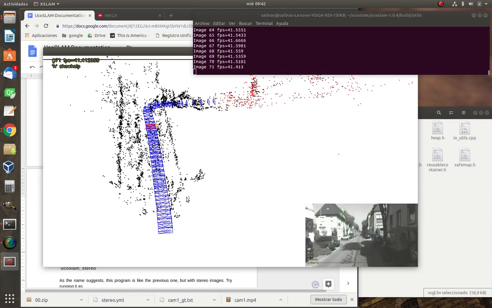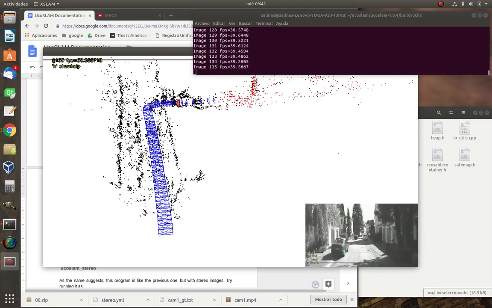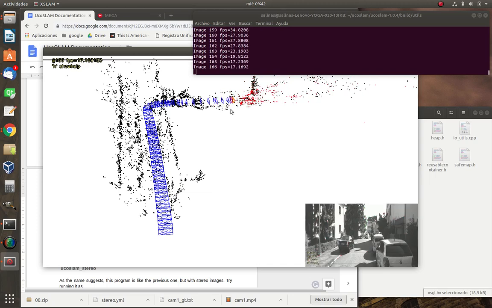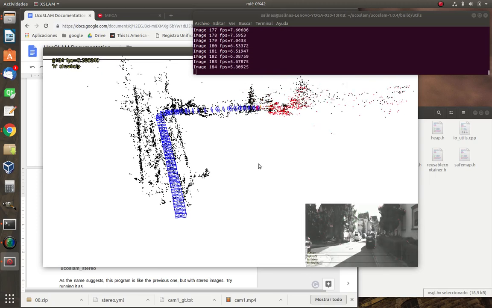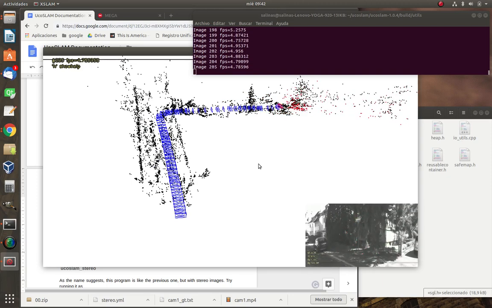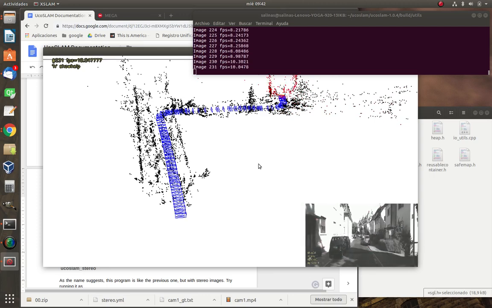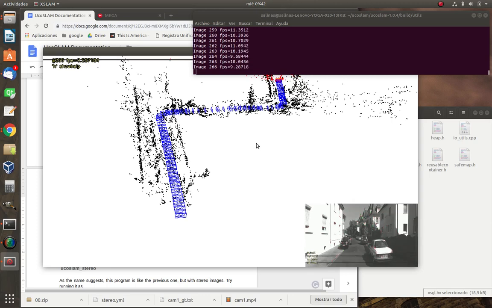Okay. And so far, the system doesn't need to include any other information because the information that it has is enough for good tracking. And we are running quite fast here, okay? When we get to this point, the system detects automatically that it needs to create more points and to update the map to keep it working, okay? So it will continue the processing until the end of the video. Okay, I'm gonna stop here and I'm gonna press escape again.